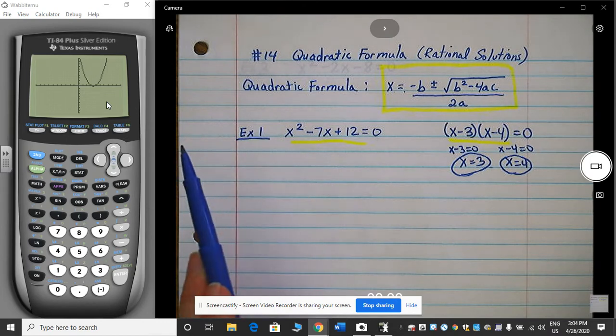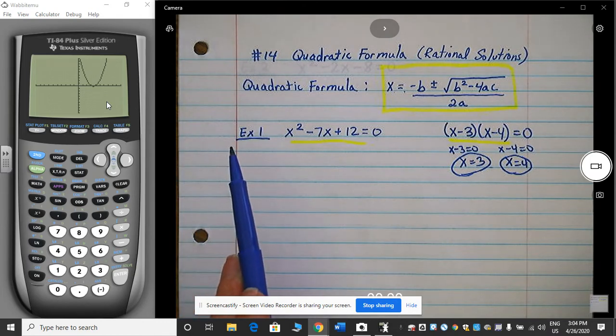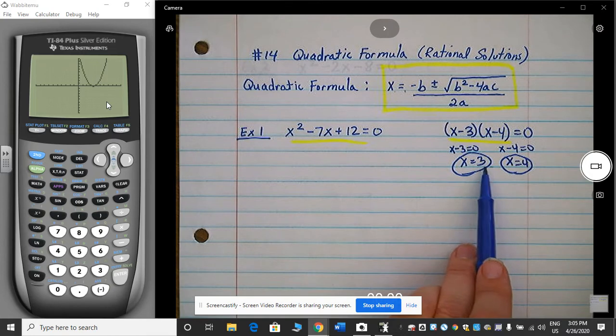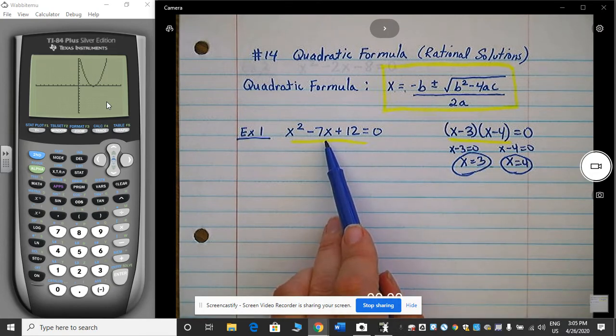Graphing is a little bit more cumbersome, and you might not have a graphing calculator in hand. So there are pros and cons for all of the methods, and there's actually another method that you're going to learn in the next lesson that, again, has advantages and disadvantages. And so what I want to do, even though I've already solved this two other ways, is show you how the quadratic formula works.